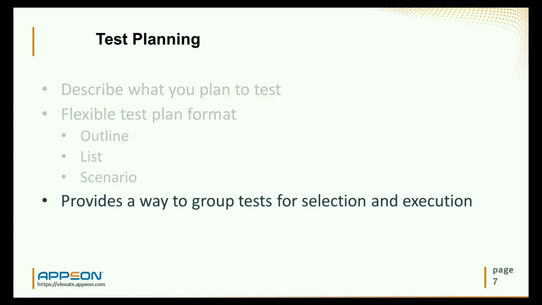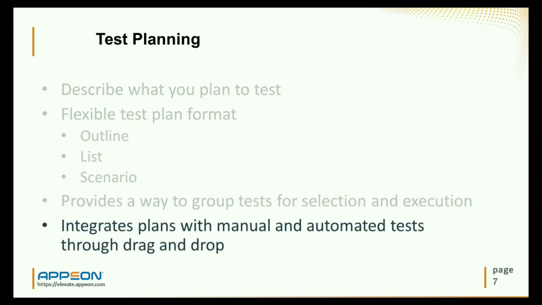No matter which way you decide to format your test plan, that plan will provide a way to group tests together for selection and execution. You'll see in a few minutes that you actually execute your tests directly from your test plan. And we integrate your plans with the manual and automated tests that you create with AscentialTest through drag and drop. In fact, you're going to see that we heavily use drag and drop in AscentialTest because it's an efficient way to build and execute tests.